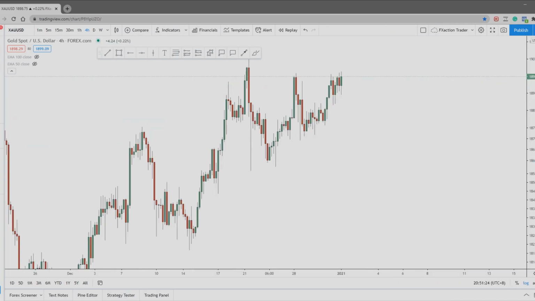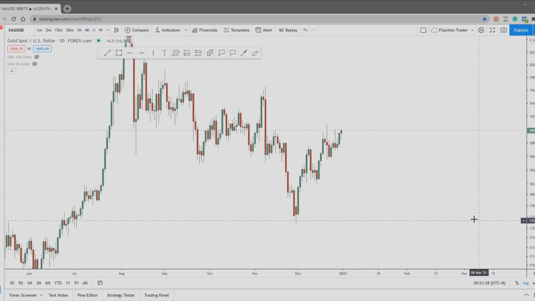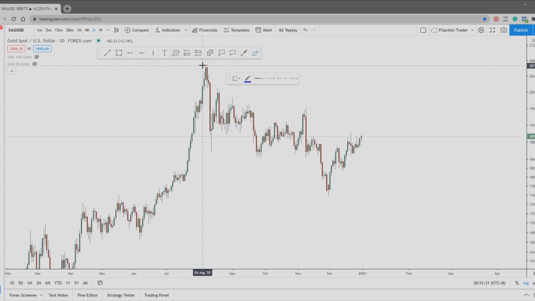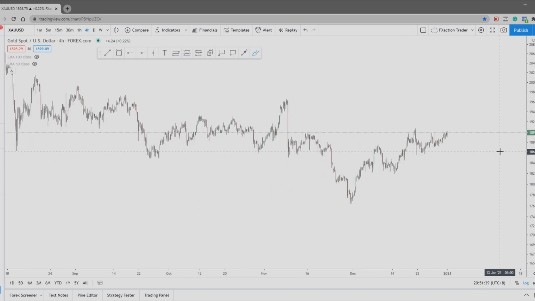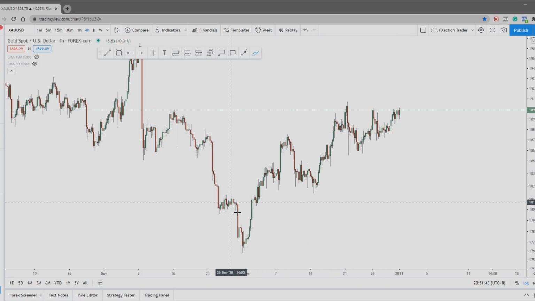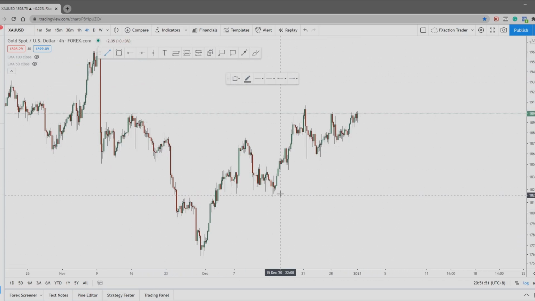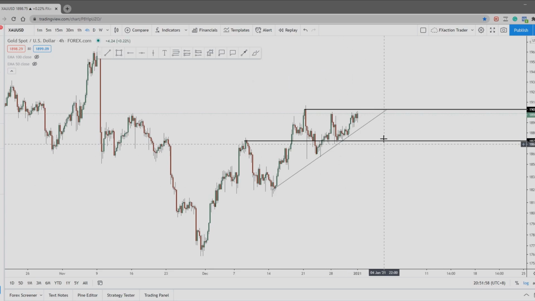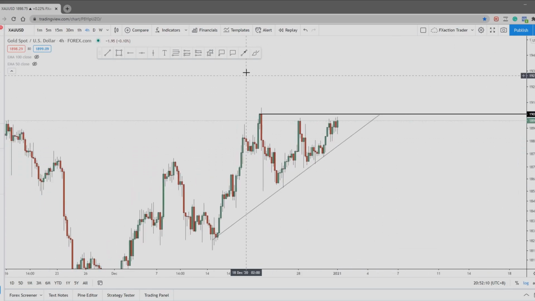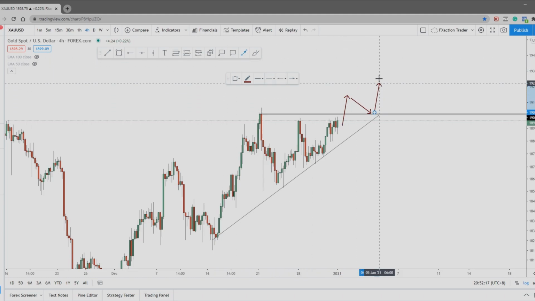And if we go to the gold, for gold this week, if we look at the daily chart, starting from here, this is a downtrend structure. But if we look at H4 and focus on the most recent market behavior, we can clearly find out that this is actually an uptrend, because the market has been breaking this level and this level. The market is now retesting this previous high at 1902. So for me, I would prefer the market to break above this level, create a pullback, and only then will I look for a buy signal.